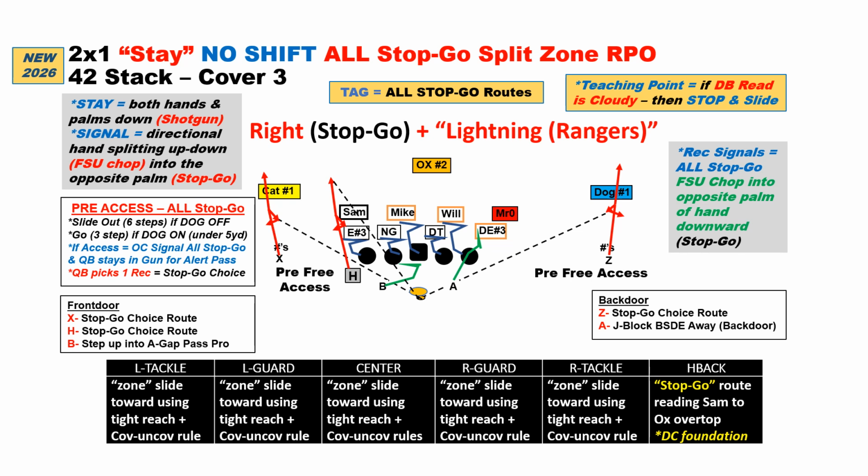You can see the A still does his J block on the backside defensive end, and the back now is just going to go up into that A gap, blocking versus ball carrying the ball. Quarterback picks just one receiver he wants to read, that defender over him for the stop or the go, like a short version of our deep choice.